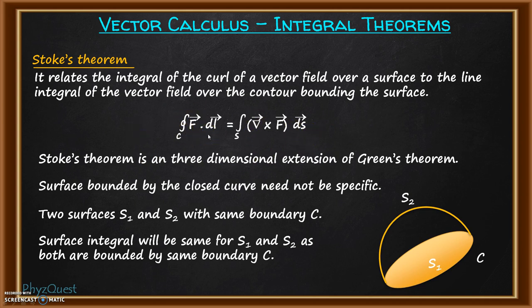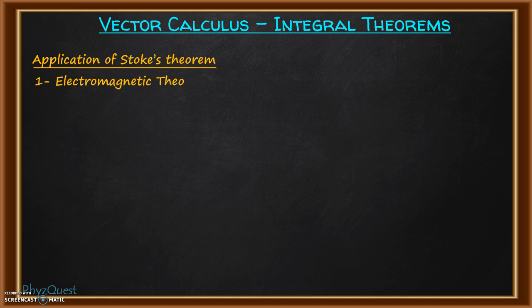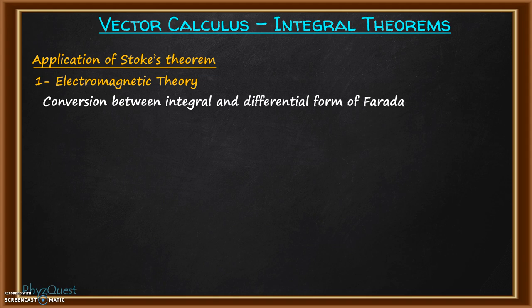So this gives the mathematical form of the Stokes theorem. Now let's talk about the applications of Stokes theorem. There are many applications. The most important application is in electromagnetic theory. In electromagnetic theory, one of the most important laws is Faraday's law. Stokes theorem is used in the conversion between the integral form and the differential form of Faraday's law of electromagnetism. So we can convert the integral to differential form or differential to integral form.